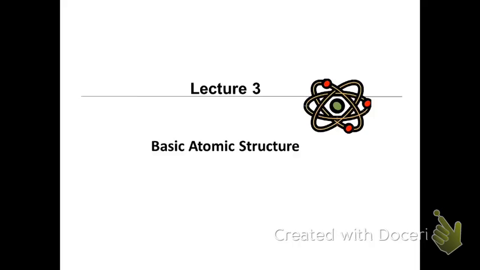Alright, so we're going to start out with Lecture 3 of Unit 2. Lecture 3 is going to focus on the basic atomic structure of atoms. Now, many of the component parts of atoms you should already be familiar with, so it should be somewhat of a review. There might be a few new terms and ideas that you're not familiar with or that need to be further looked at in this lecture. So here we go.